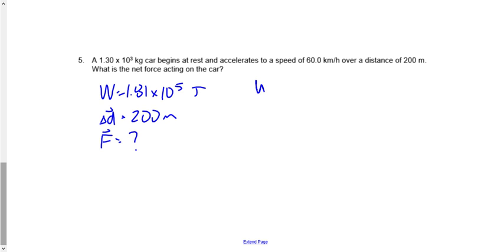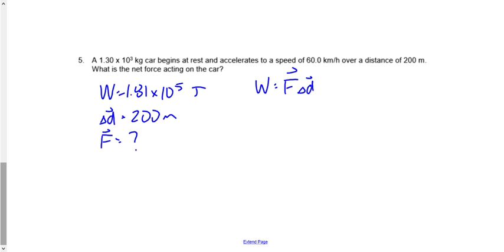Now I can say W is equal to F times d. The one benefit of doing it the way that Danny did it, right? W is equal to F times D, the last question, and then say, oh, F is equal to M times A. Oh, wait, we need to find A using VF squared is equal to VI squared plus 2AD. It's more work for question number 4, but when you get to question number 5, you already have the answer, right? So you spend more time solving question 4, but less time solving question 5.